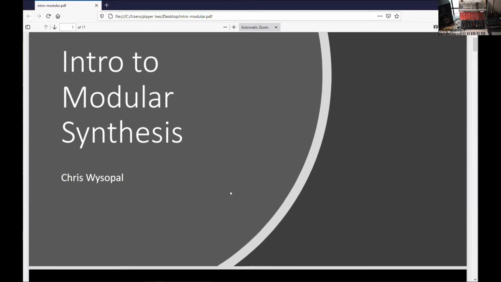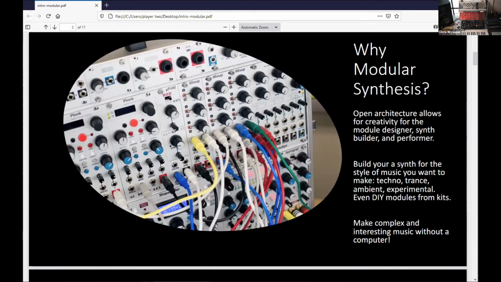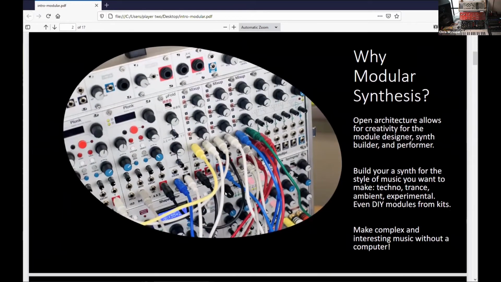So let's start off by asking, what's interesting about modular synthesis today? Obviously, we can do all kinds of things in the digital domain. There are amazing analog and digital synthesizers you can buy that aren't modular.